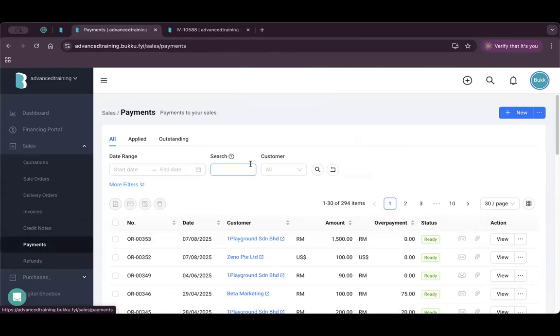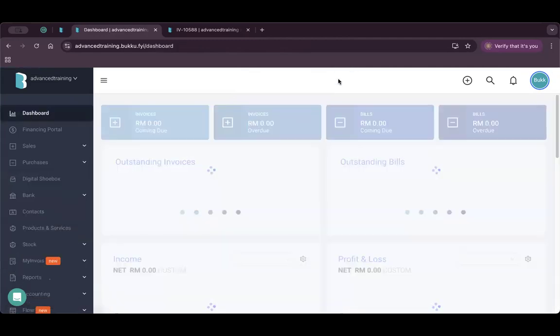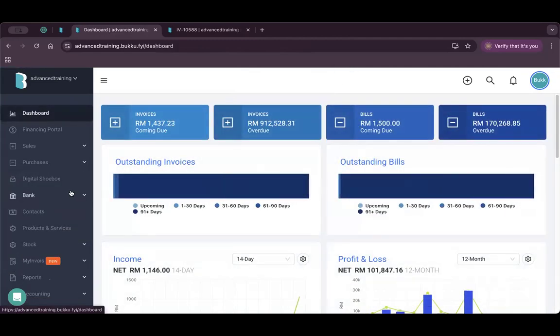So this is something that I want to share using some record transaction in this sales module. So the next thing is this Bukku Connect that I want to show you. Okay, what is Bukku Connect? So Bukku Connect, imagine that you yourself as a supplier and your customer both also using Bukku. Both of you are using our Bukku user. So Bukku Connect allows you to send invoice to another Bukku user who is your customer, where the invoice will automatically appear as supplier bill at their end.